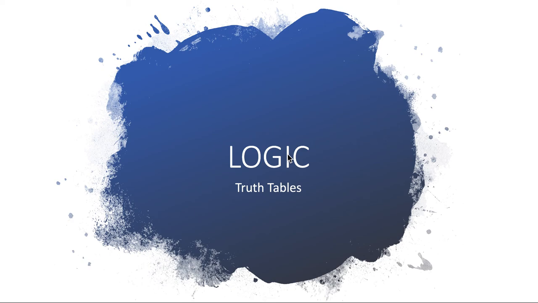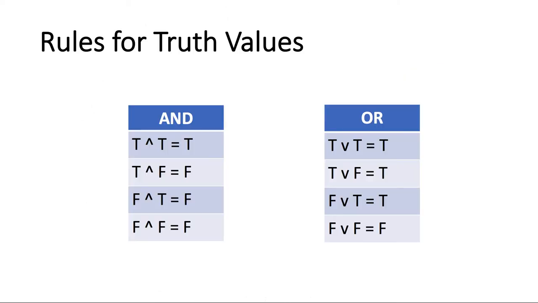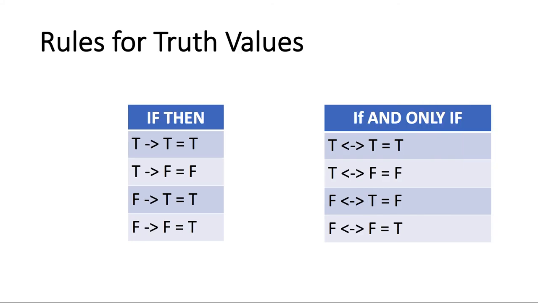We're now going to continue discussing logic and discussing truth tables. So I'm going to begin just by reviewing the rules for the truth values. And I want to remind you that everything that we're going to do in this section is based on your understanding of these two charts, the charts for and or, which you should have in your notes by now. And also these two charts, the chart for if then and if and only if, which again should be written down somewhere in your notes so that you can use these charts to work the problems.